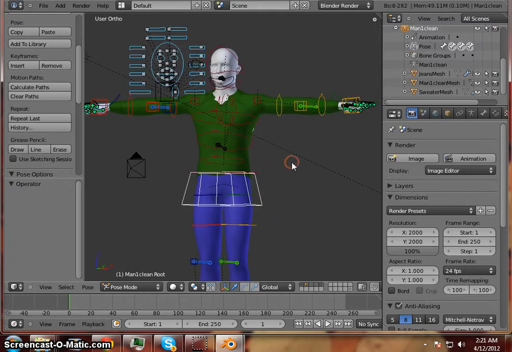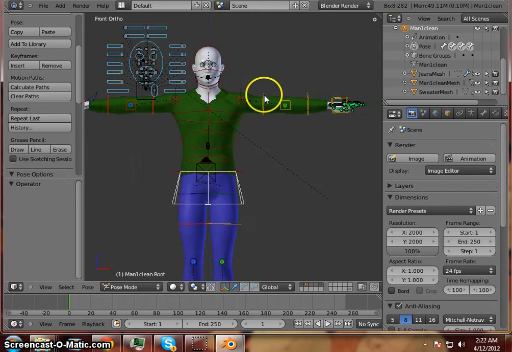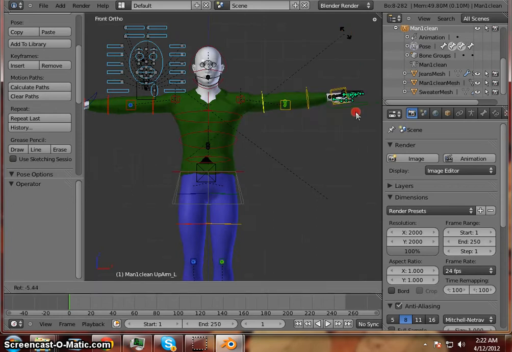Now most of it is the same. Let me go ahead and hit 1 on my number pad and right click this and pull this down. The difference we see is it actually has limitations as to how far you can move the arm. There's actually realistic limitations, right? You see it gets to a point, it will stop. It won't let us move it too close to our head or too close to our body.